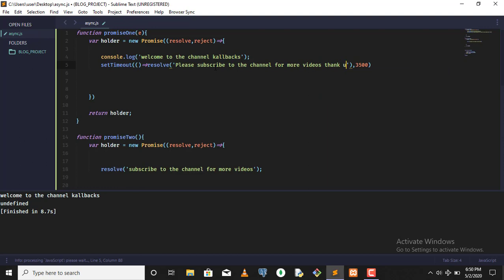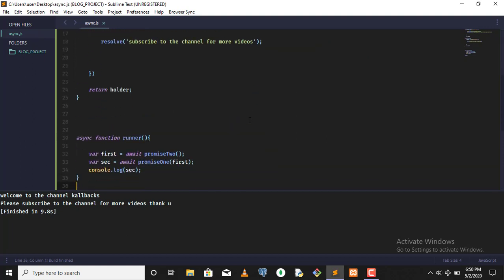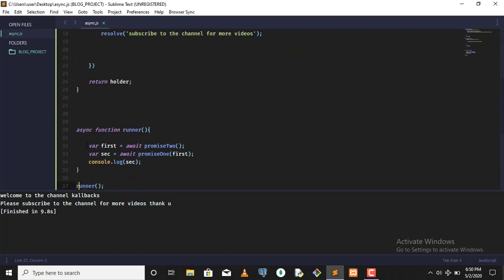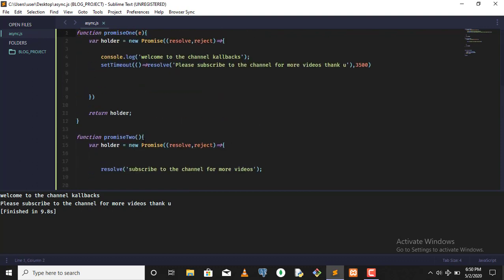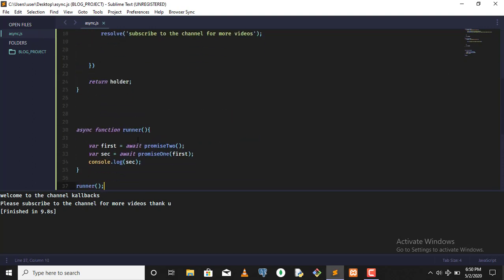So when I build this, we have something nice. You can see what is happening here, guys. This await said, okay, the variable first awaits the first promise function, which is promise 2. So it's going to wait for promise 2 to execute, which is this one, and say subscribe to the channel for more videos. Then I'm going to pass that function as an argument inside promise 1.